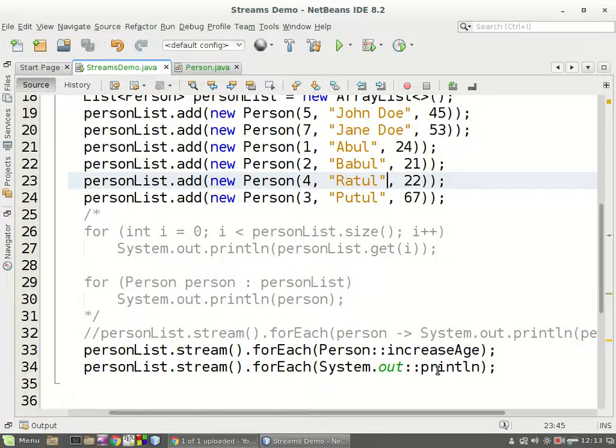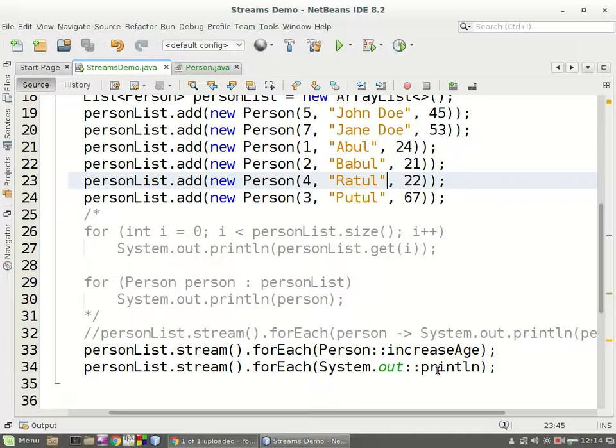Java is notorious compared to other programming languages in that to write even a simple program you have to write a whole lot of things. You have to create a class, you have to write public, static, whatever you have in front of every method. So you have to write a lot more code compared to something like Python. So it's very verbose, and people don't like Java for that. There are many people who say that for Java you have to write a whole lot. So with lambda expressions and the streams API, it turns out that Java is a lot less verbose now, that you can do a whole lot of things really fast without writing a whole lot.